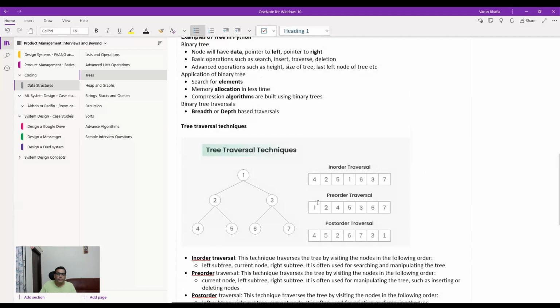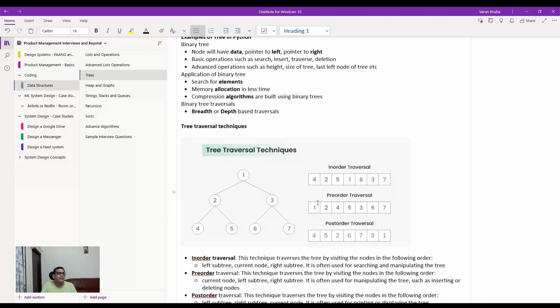So I'll share some of the code related to it if it is helpful to understand. But do keep on reading about these traversal techniques, because these are fairly easy-scoring interview questions.